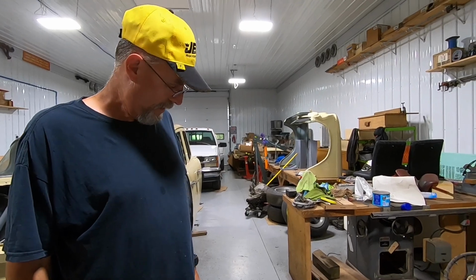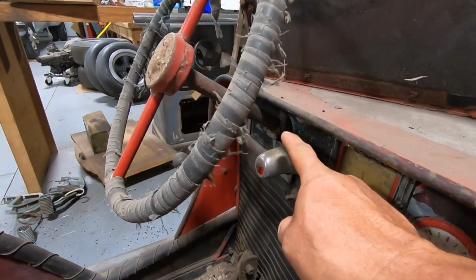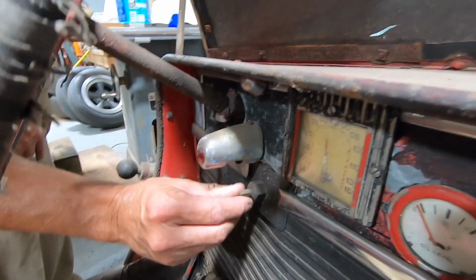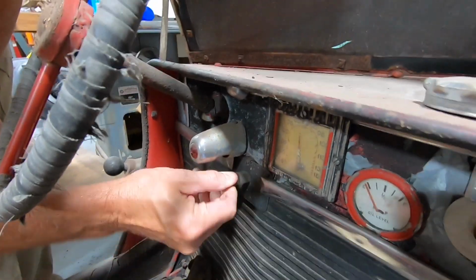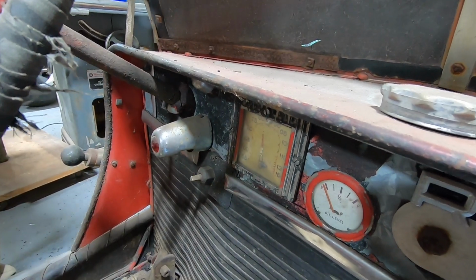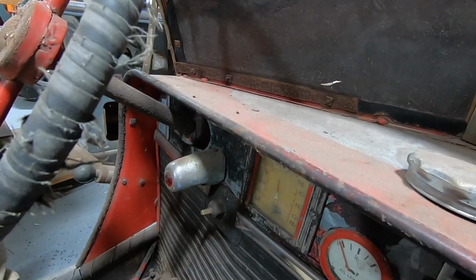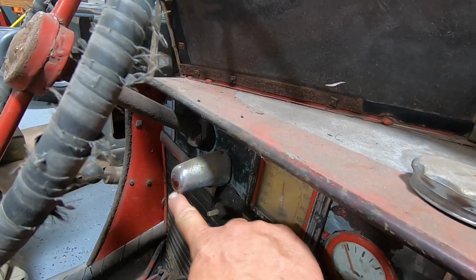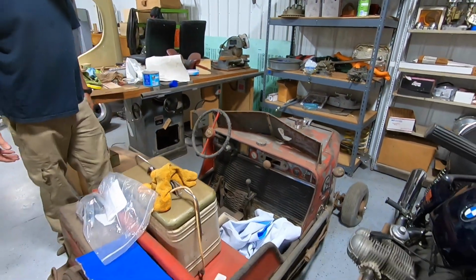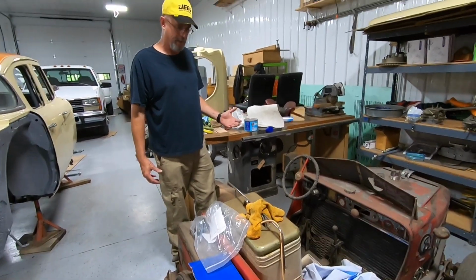Yeah. One cool little thing I just spotted right here. It's got a map light right here out of an old car of some sort. I don't know what it is exactly, but the switch here, I don't quite understand. That may be a license plate light. Yeah, could be, because it's got the red faceted lens there also. That's one of the neatest things about this car, just every time you look at it, you find another part of something else that he incorporated.